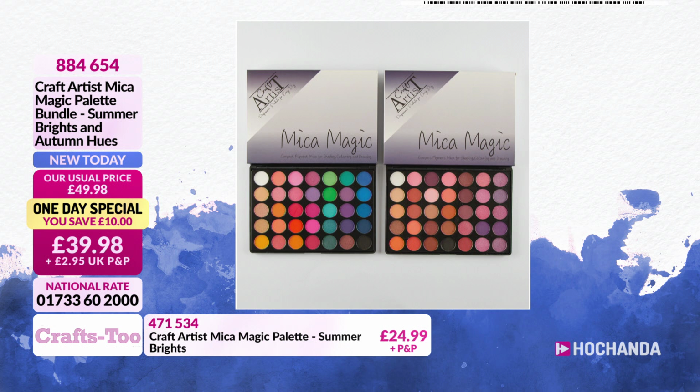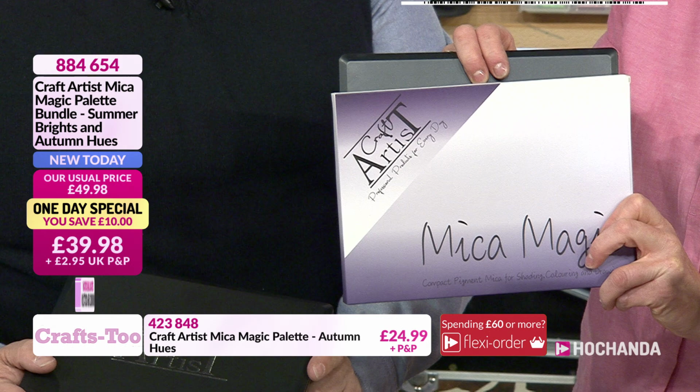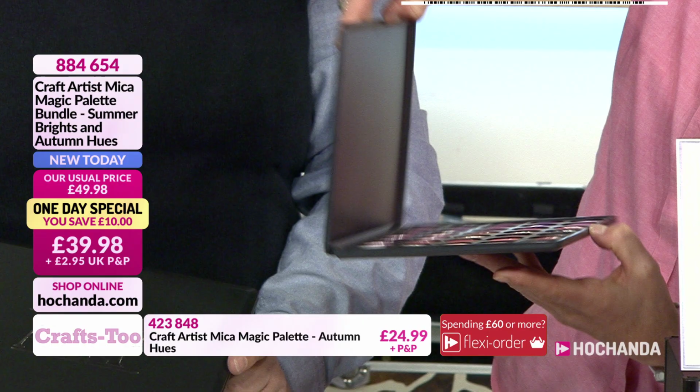Maybe you want to buy one for a friend, maybe you just want to buy extra. That's entirely up to you. But I love the packaging that these come in. If you are giving them as a gift, we've got that beautiful box already made up. Inside, you've got the micas beautifully packaged and protected, because you can just close that up.